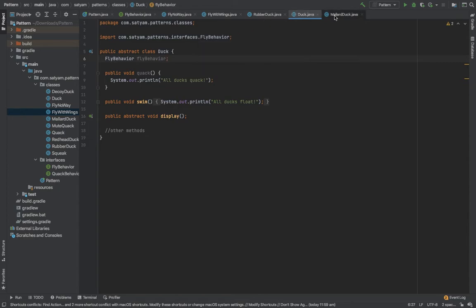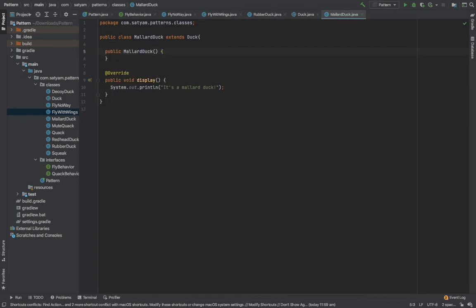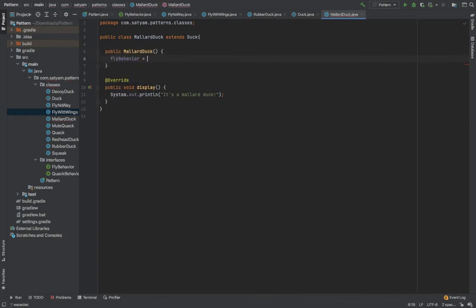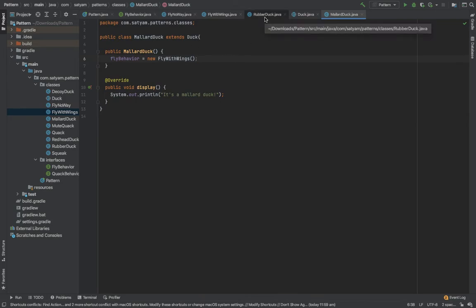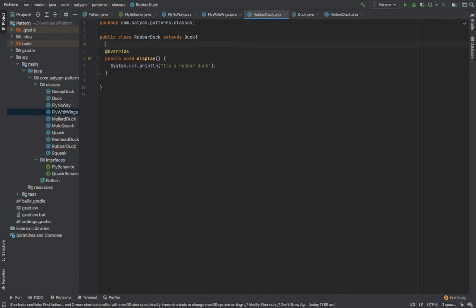Okay, so for Mallard I can define a constructor, and in the constructor I can define this fly with new fly with wings. So by using this concept, now if I want to change the behavior to fly no way, then I can very well achieve this by using the constructor.